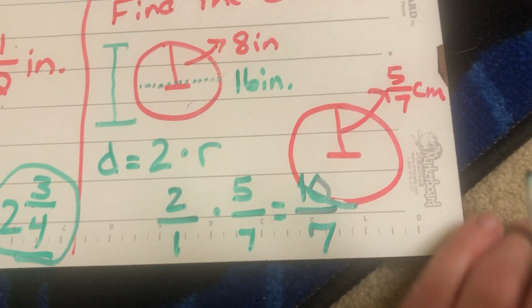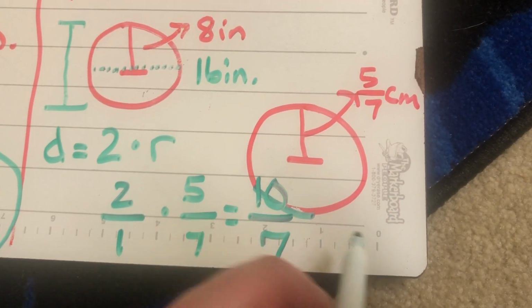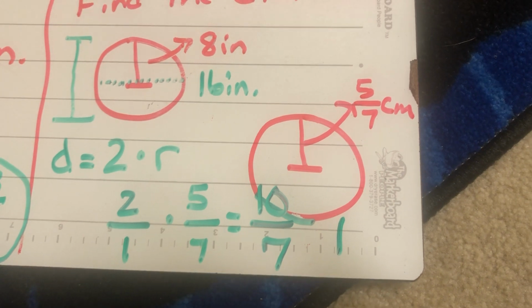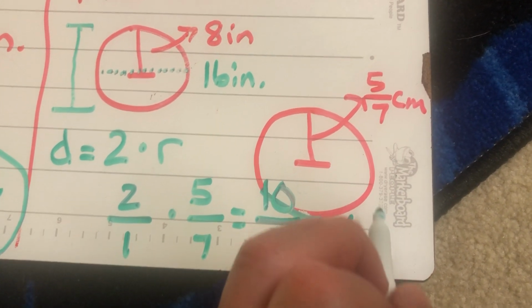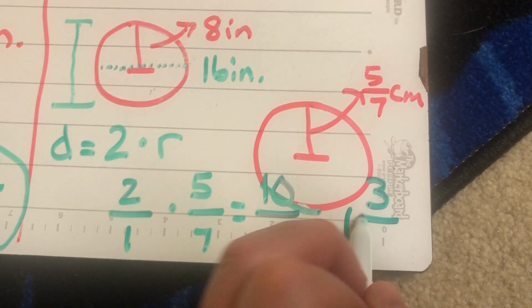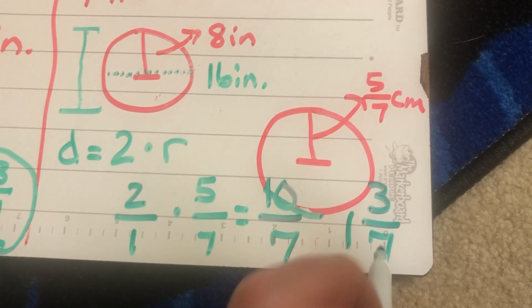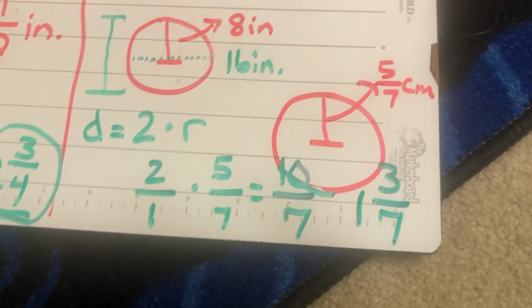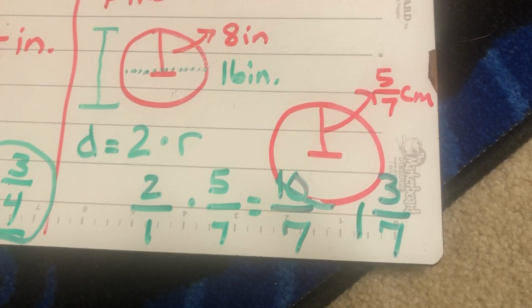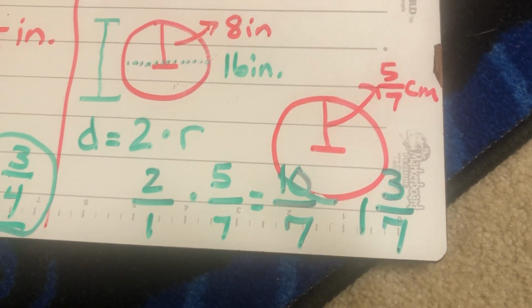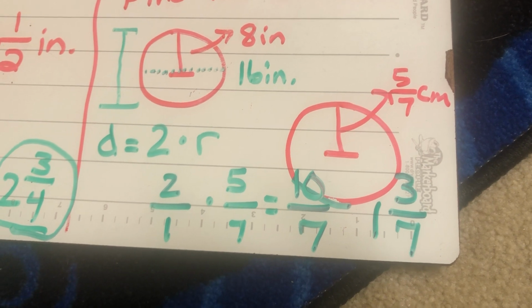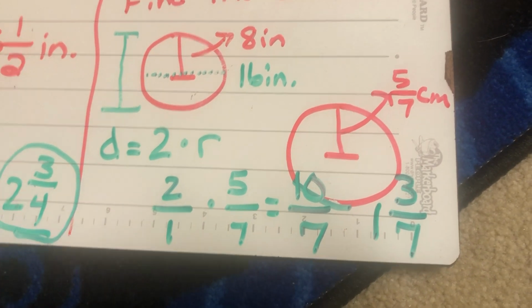I get 10/7. Well, 7 can go into 10 one time. If I take 7 into 10 one time, there will be 3 left over. My denominator here is 7, so my denominator here is 7. I know that 1 3/7 is in simplest form. The only number that can go into both 3 and 7 is 1. All right, let's move right along.